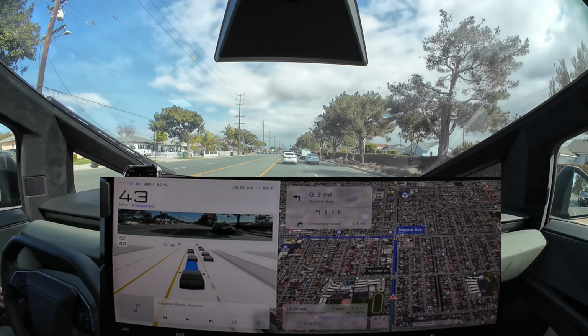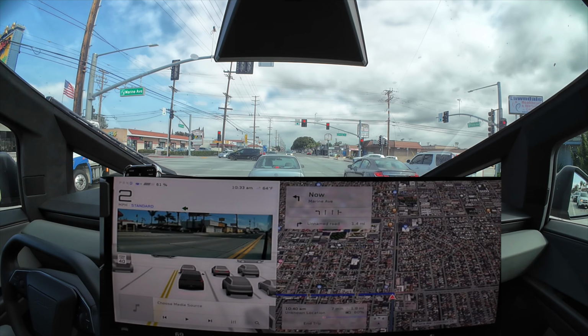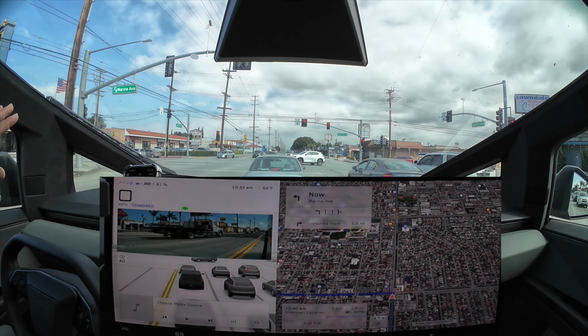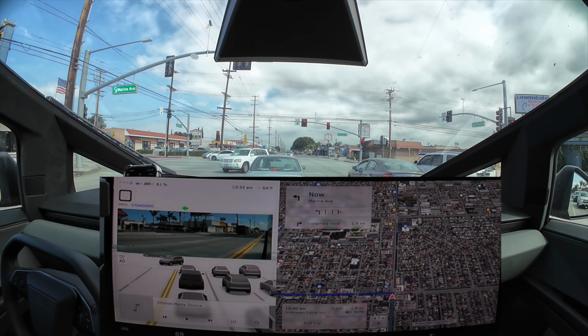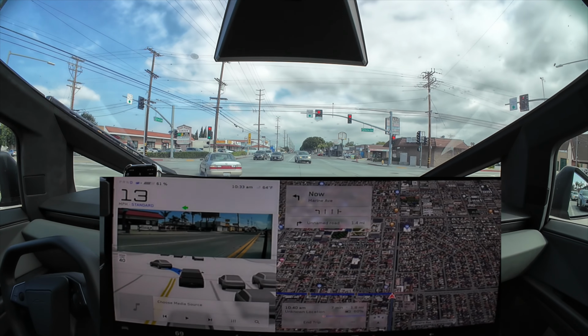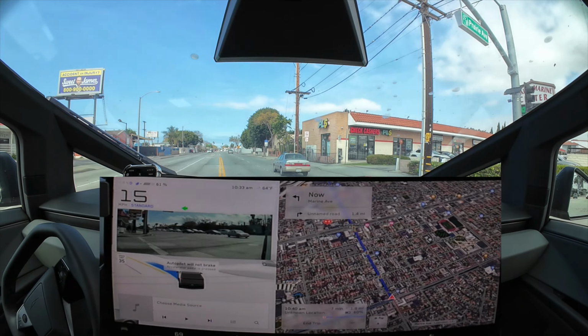But if you just want to go a little bit faster, you know the weak points of this self-driving, like when you're stuck at stop signs, making a left or making a right from a stop sign. That's where it can struggle. At lights, it's generally good, but you can definitely improve it. But you know, turning left, it's not going to be an object at all. So upcoming, there's going to be a lot of stop signs here. I'm just going to press the accelerator because I want to stick to this guy, and let's just pass him up because we can. Okay, so accelerated mode, I'm pressing on the accelerator, and then I'm letting the car take over the rest.